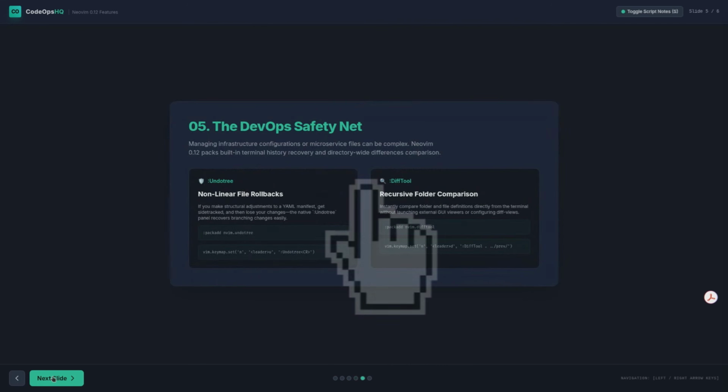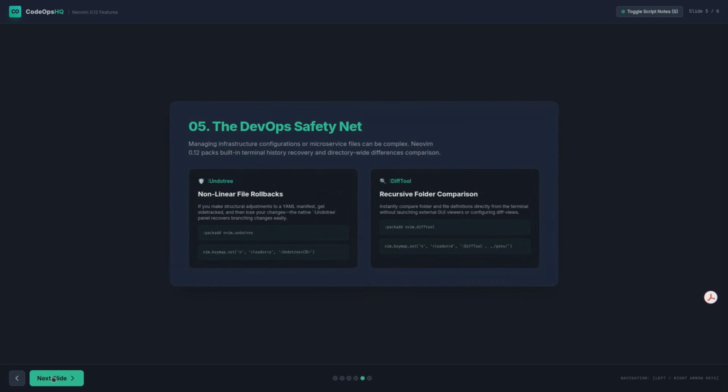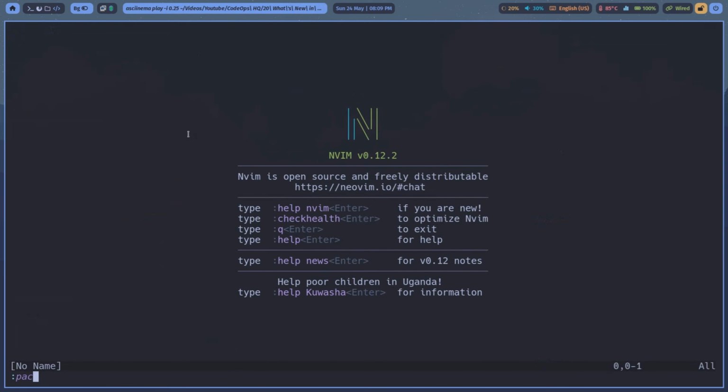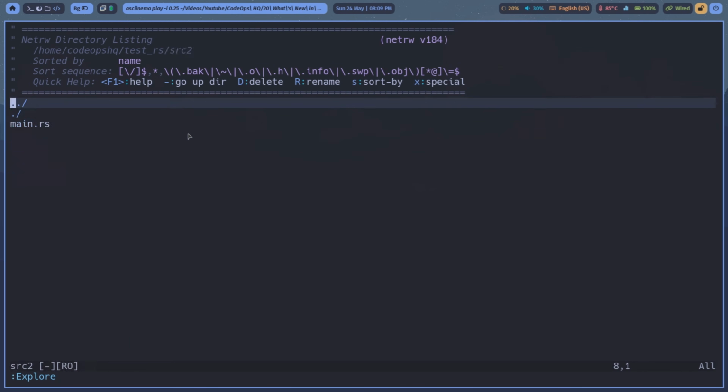Neovim 0.12 gives us two massive built-in tools. First, undotree lets you navigate your entire edit history visually, so you can recover that one perfect config line you deleted 10 minutes ago.